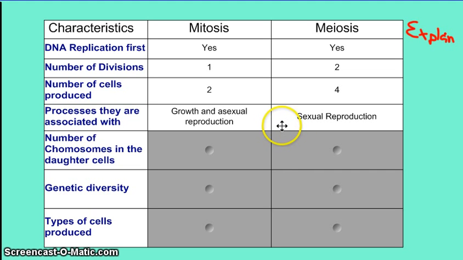divides the total number of chromosomes from the parent cell in half. That way, the sex cell that is created can combine with another sex cell later on to return the chromosome number to the original parent's total number. Okay, so in our bodies, we start off with 46 total chromosomes, 2 copies of each type. Meiosis divides that so that each of our sex cells has 23 chromosomes. When you combine sperm and egg, 23 and 23, the resulting cell will have 46 chromosomes.